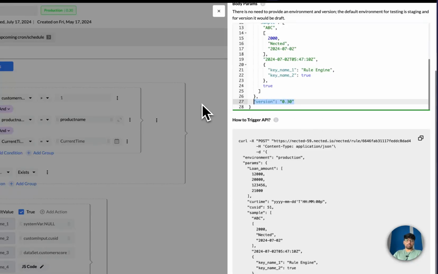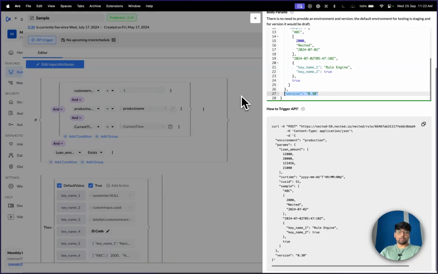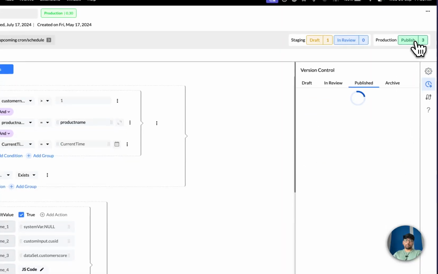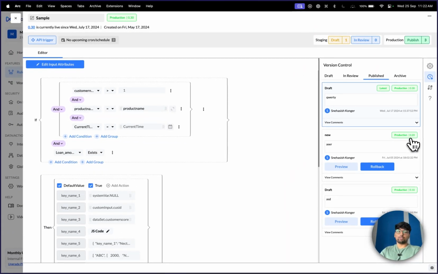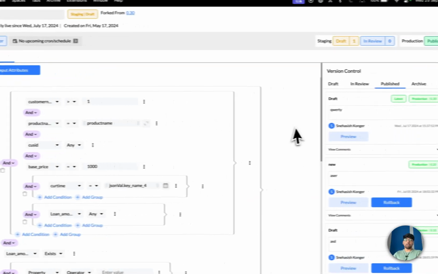Now if I want to change this, I can directly change the version from here. Obviously, if you write any invalid version, then it will again go to the same loop and run the latest version, so that will not work. You have to change the version as given here. So I can change it to 0.20 or 0.10, and those versions will be executed. Same goes for the webhook.